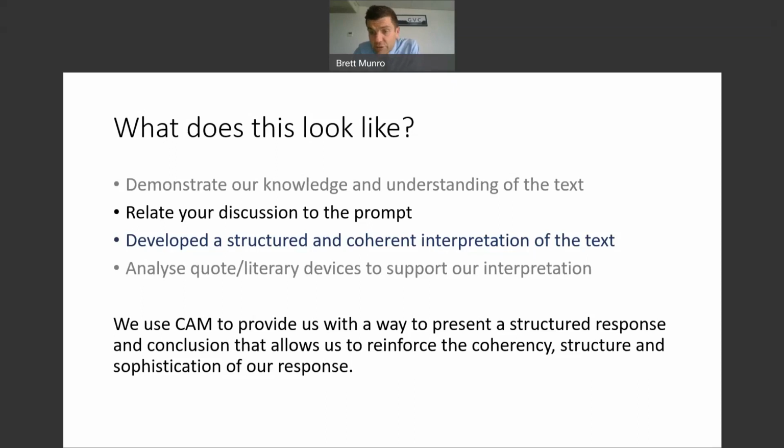The purpose of our conclusion is just to maintain and ensure that we have that structure throughout your entire essay. Essentially, your interpretation, which is highlighted in your contention, should form the spine of your essay. And your contention is just maintaining that spine. It's maintaining that structure and ensuring that it's filtering through your entire essay. This is showing your assessor that you have an understanding of how your discussion should be structured, and making sure that you're linking back to that prompt. It really is that full stop at the end of our essay.